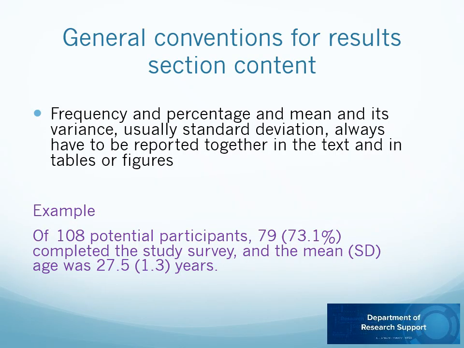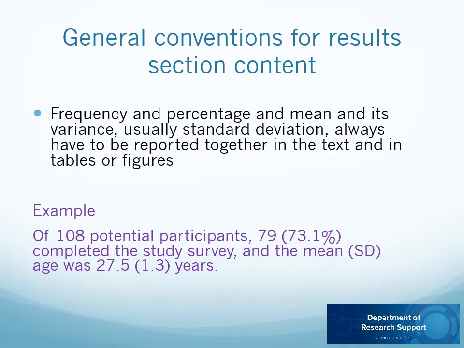Typically, raw study results are reported or summarized using frequency and percentage or mean and standard deviation. This type of summary data should be reported together. If you report a percentage without the numerator or denominator, then readers can't evaluate your percentage. A result of 50% means something very different if 5 of 10 people make up that 50% versus 500 of 1,000.